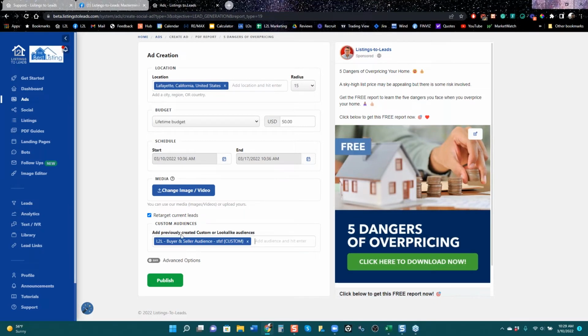Now, I want to point out something here. I'm not going to go into it too much, but there's something here that says a lookalike audience. If you're writing anything down, I would recommend that you write down lookalike audience and special ad category audience, and go over to YouTube and see what that is on Facebook. I'm going to tell you what a lookalike audience is, and it's really crazy powerful.